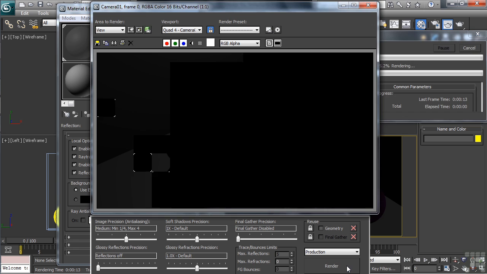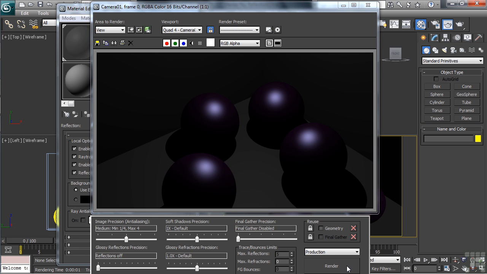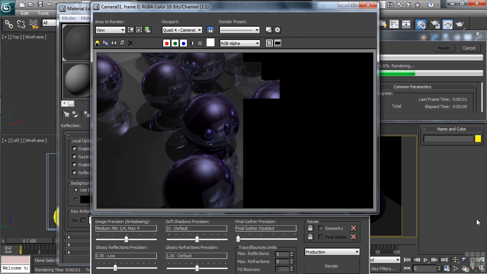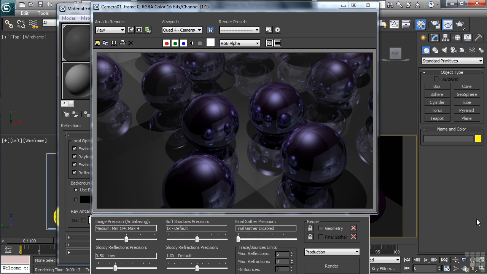With that set, let's go ahead and render. So there's the way things would look without generating a reflection. Let's instead take the reflection precision to a low value of, let's say, 0.5. With the slider in place, we'll again render. So even with a low setting, we're still getting a very realistic result.